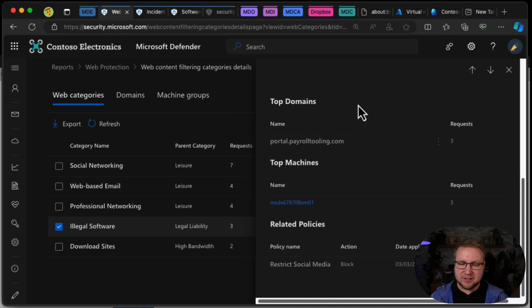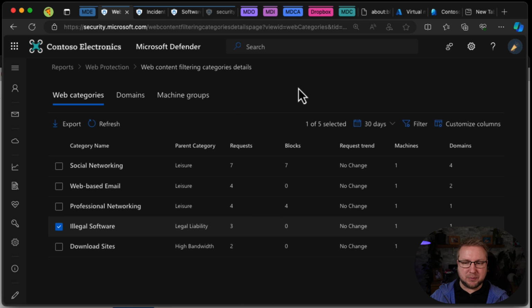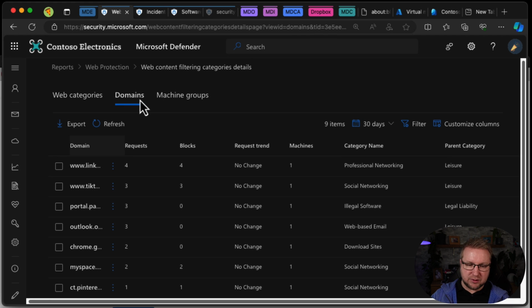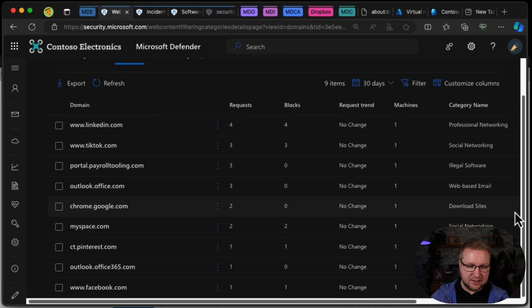But, hey, it's done. Anyway, the reports are pretty good and very easy to access. If you scroll down, you can see the entire list of domains that have been accessed. I can extend that. It really gives you an idea of what people are doing, what websites people are going to within your environment. I think it's really key, and it's all picked up through Defender for Endpoint. You don't need another agent on those devices to do this. For what it's worth, it's also picked up if they're using Chrome or any of the other non-Edge web browsers. It's all using the network detection feature built into Defender for Endpoint.